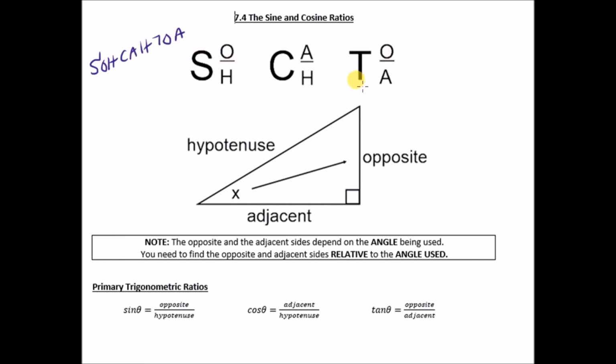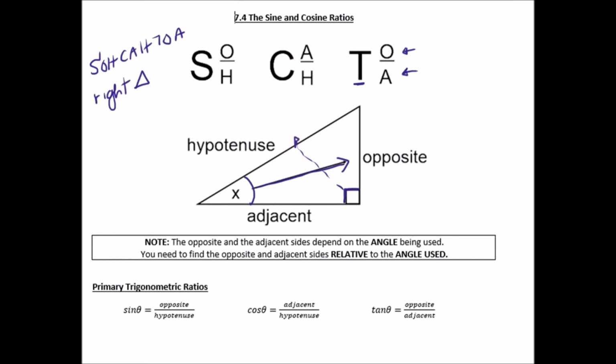Okay, so with the tan ratio, we know that we were dealing with opposite over adjacent. With the sine ratio, we're dealing with opposite over hypotenuse, and with the cos ratio, we're dealing with adjacent over hypotenuse. Now, when we take a look at a triangle, when we use SOHCAHTOA, it must be a right triangle. Whatever angle we're talking about, the opposite side is the side that we can draw an arrow through. The adjacent side is the other side that meets at that 90 degrees, and the hypotenuse is always opposite 90 degrees.